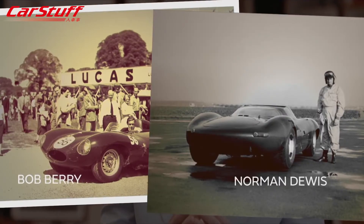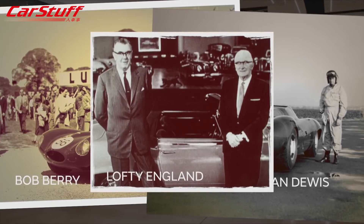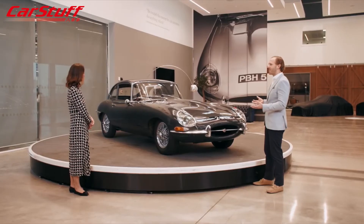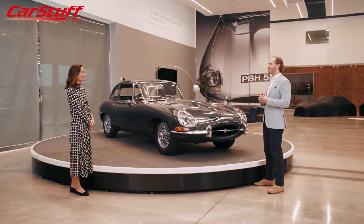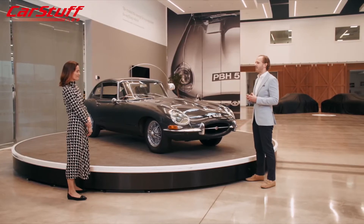As a team they were involved not just in launching the E-Type but fundamental to its development. Bob was a racer himself and Norman was also a test driver, so there was genuine racing experience and passion among them. Lofty England was Jaguar's race team manager. Lofty recruited Bob to Jaguar in the 1950s when they met at Le Mans, and he became the firm's PR manager. Norman was central to the development of the disc brake, a key feature in the E-Type. Lofty was with us until 1995 and Norman passed in 2019.